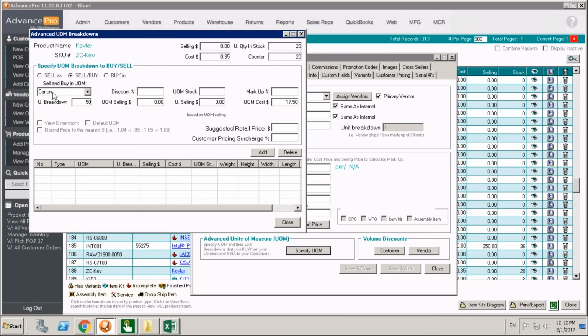So you can see we've set up this unit that we can, say, purchase in or just sell in, and this unit is a 50-pound carton. Now we can also set if we get a special price, either a selling price or a cost price for this unit in this case, and we can go ahead and add that in. Now, once we do get some special options, there's some things to keep in mind.